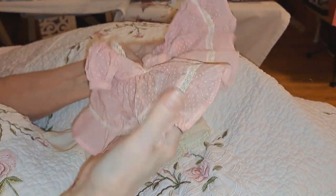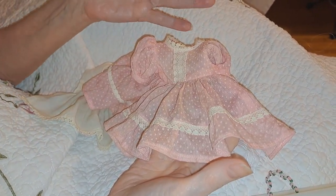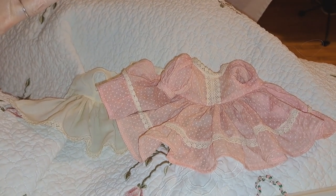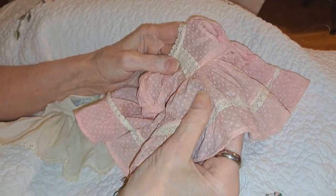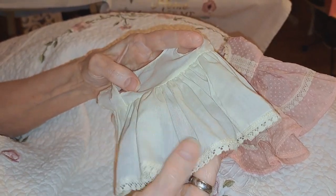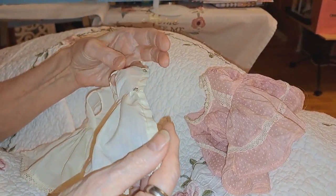So this is a little dingy. It hasn't been washed. It's going to look beautifully bright when we're done. I'm not going to let it soak in OxiClean, just a little while, because I don't want to take all the colorway out. I would like to brighten it, and of course the white, I would like to whiten it. I'm just going to teach right now.